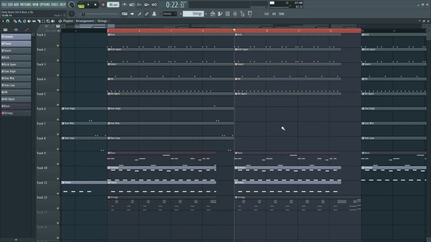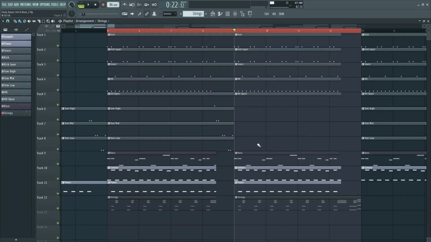And as you can see here in the playlist, I added 2 different parts. So in the normal loop, in the last bar, in the last 2 beats, I have a drum fill. And I didn't want to have the drum fill and the strings at the same time. So since I have the drum fill, I will play the drum fill in the first 4 bars of the chorus, and in the last 4 bars of the chorus, I will just play the last part of the string.